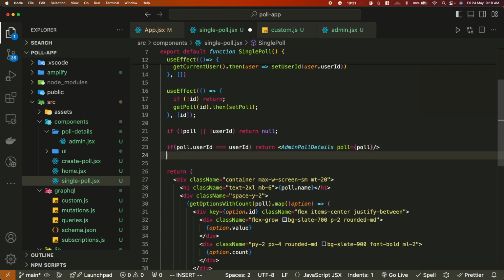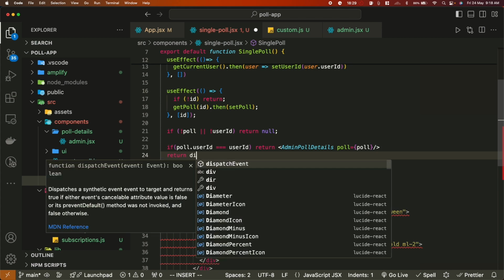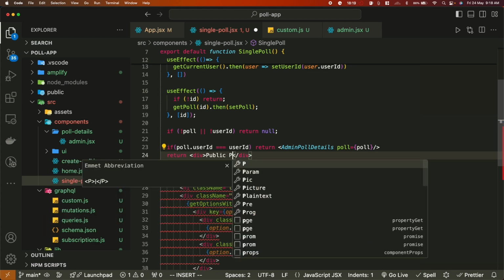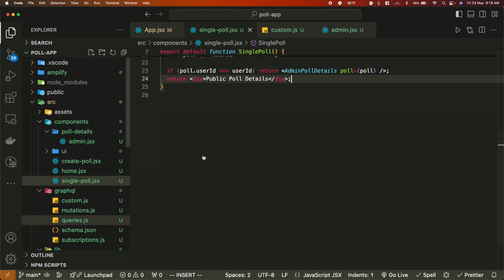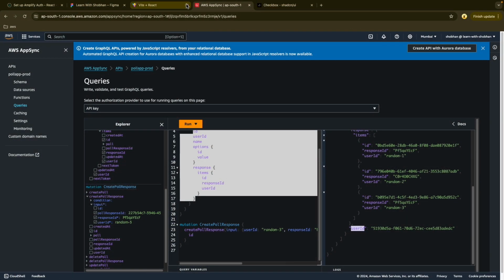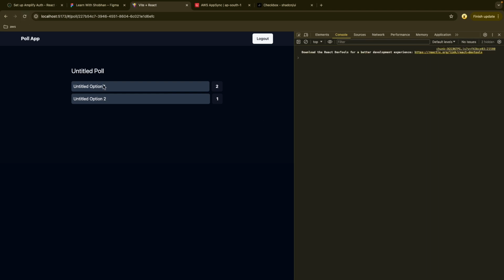Okay, and if that is not the case, then for now just return PublicPollDetails. All right, and we can remove this part. Perfect, let's give it a save, and everything should be working as expected. So if I hit refresh, you can see as I'm the owner, I can see all the responses and everything.